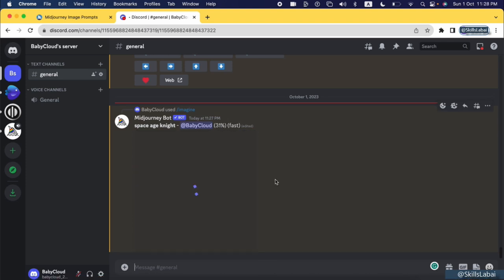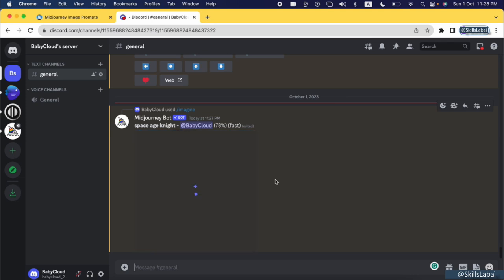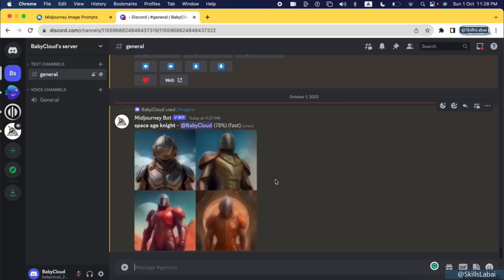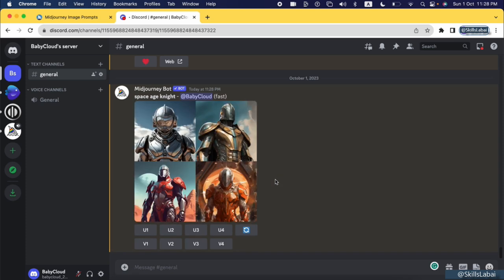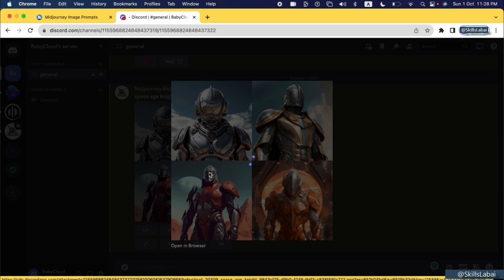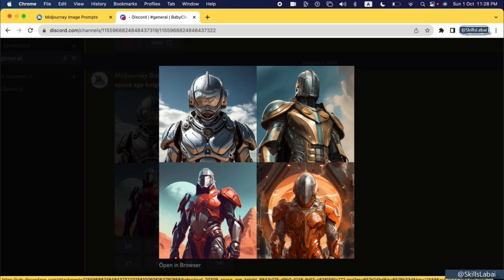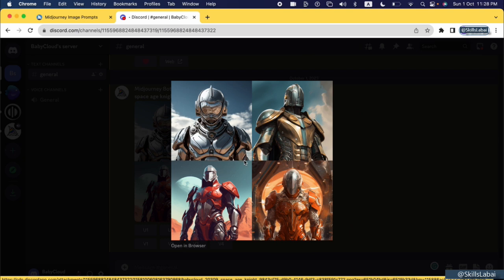So once you input your idea, press enter, you can watch how Midjourney transforms your words into picture. It is like waiting for your meal at fancy restaurant. You get a choice of 4 dishes, or in this case, 4 image variations. So here you can see there are 4 images. Once your images are ready, you can click and zoom in. Examine each one before deciding which to use.